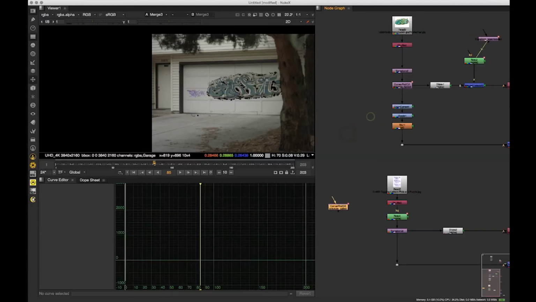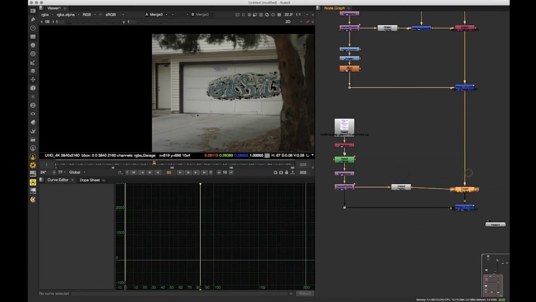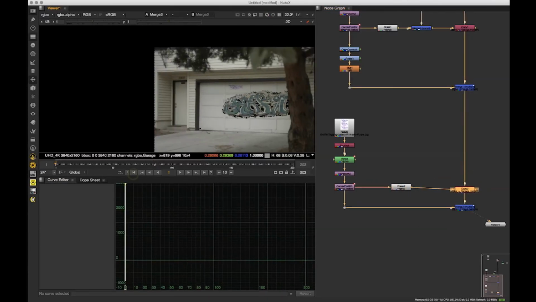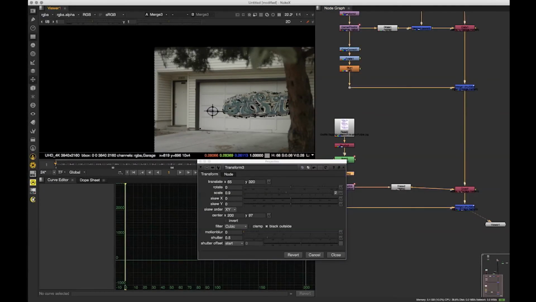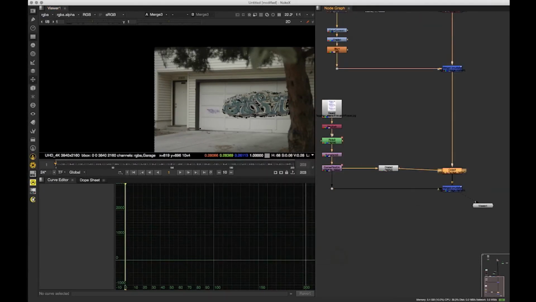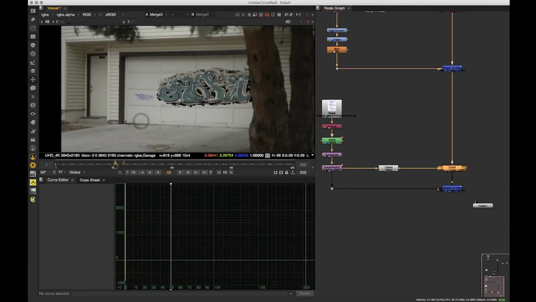And we can copy and paste and use this same absolute tracking solution. Let's go back to the reference frame and move it down where we had it. Okay. So we can use this same tracking solution again to pin this one to the garage.